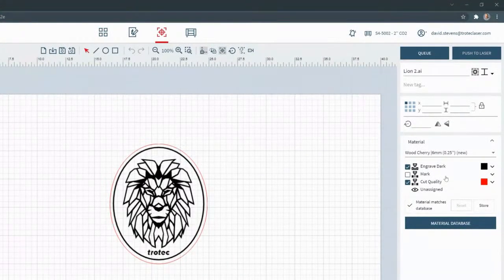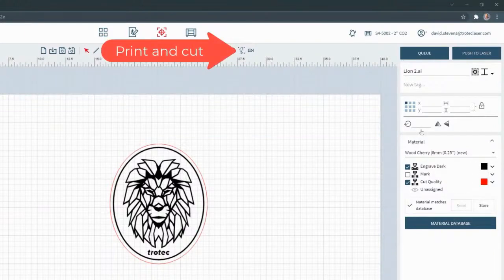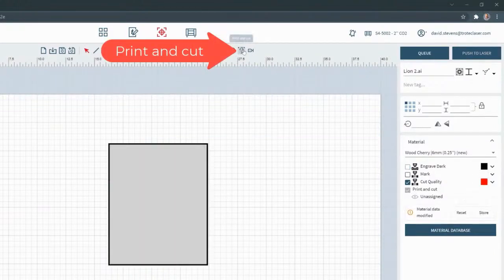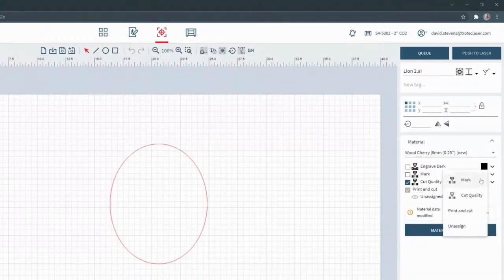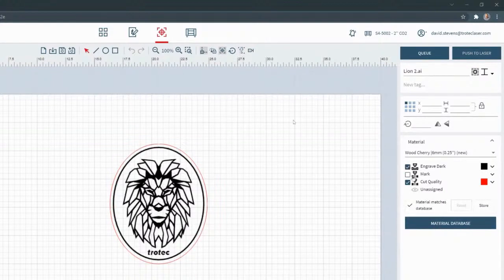Now, if you want to engrave a different color, for example, maybe I engraved the color black, or adjust the different color black, or maybe I'm doing something else, I can adjust what it's for. I can unassign it here. This is also where I would have the ability to change the color to camera registration. So if I clicked on print and cut at the top here, and then click on the color black, as long as that button at the top is turned on, now print and cut is going to show up. So if the registration marks are that color, I can turn that on in here. But this is where adjustments are stated.